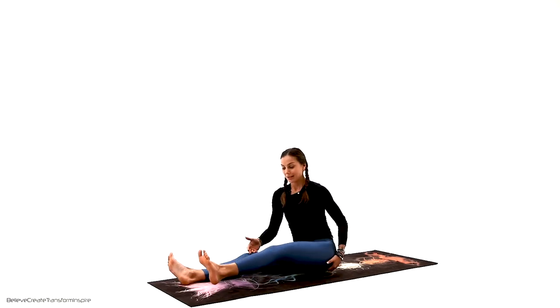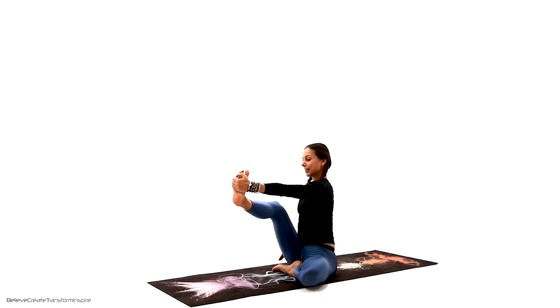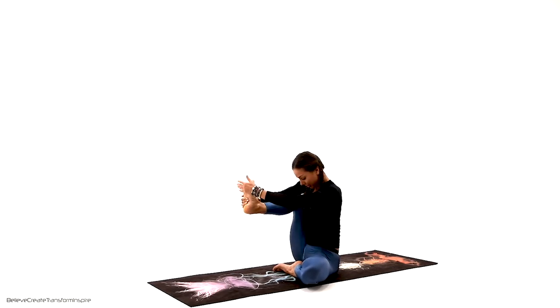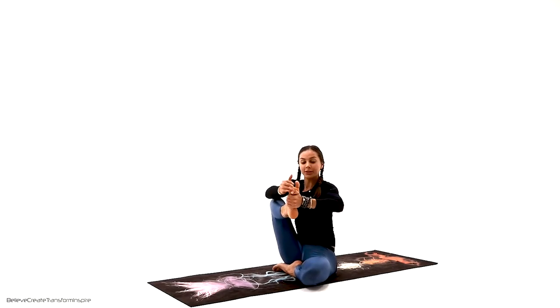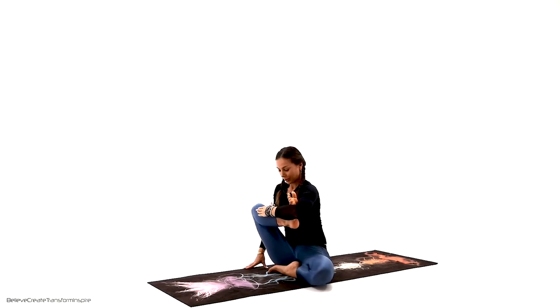Let's repeat the same thing from the other side. Extend this leg, put it all the way in, grab your left. Find a good tall quality alignment and let's give that left hip flexor in the base of the spine some good flexion and extension — maybe a little rotation, then press that knee slightly behind just to open up more space. And then we're going to be ready for the baby cradle. Try to remain the foot 90 degrees above the floor, don't drop it down. Draw the left towards the right, towards the opposite. If you have a little more range of motion today, bring your foot inside that elbow. Don't do it on the expense of your back. Keep on breathing — inhalation through the nose, exhalation through the nose.